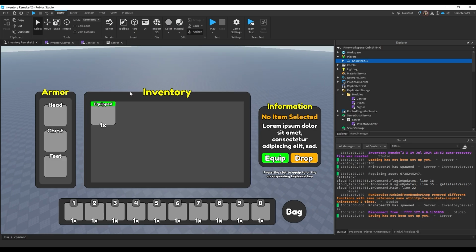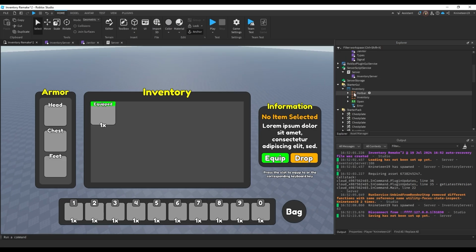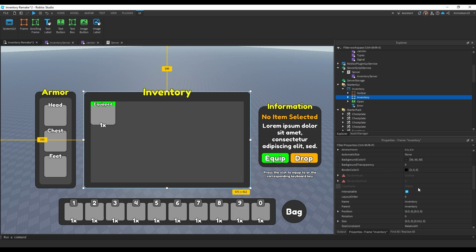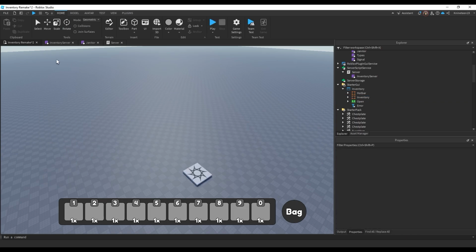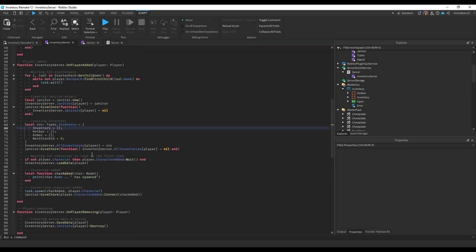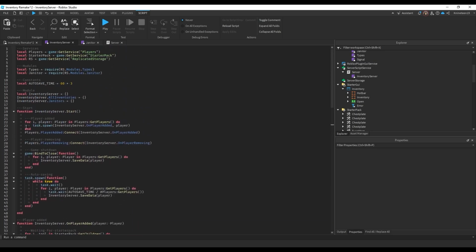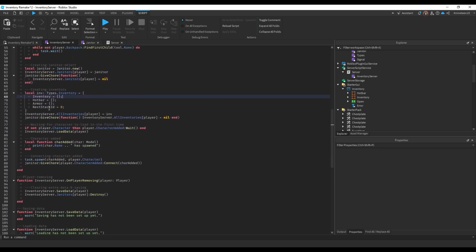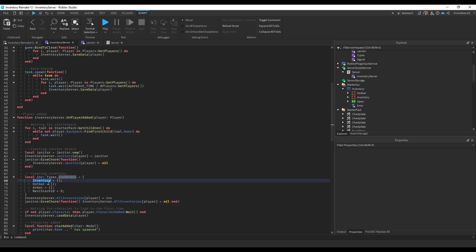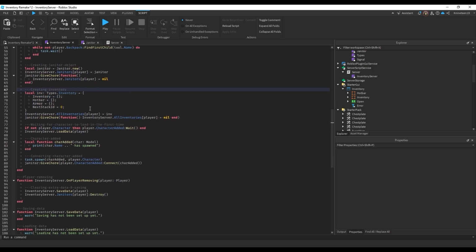Alright, so I think that's going to be the end of this episode. There's not a lot of visible results yet, because so far it's mostly just been preparation work. But in the next episode, we should get further into the setup of the actual inventory. We're going to be working on a register and unregister function in order to create the stacks inside the inventory that will actually hold the information for each stack and whatnot. But this episode is running a bit long, so I'm going to end the episode here.